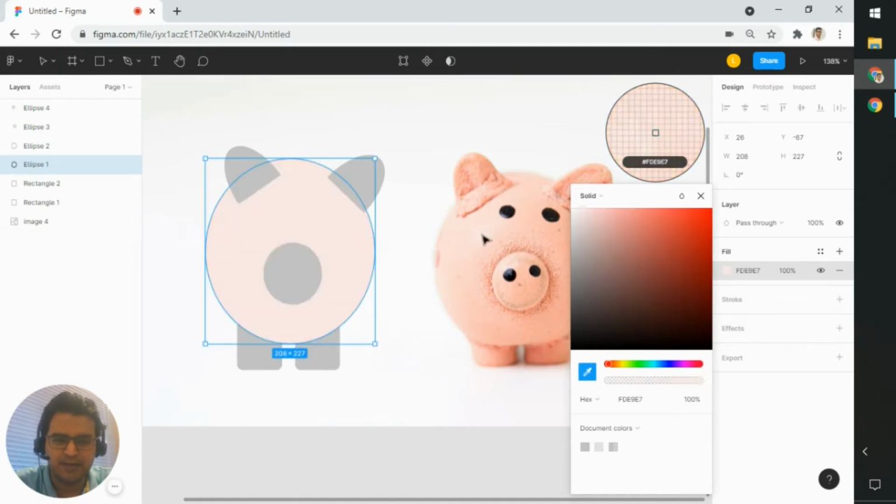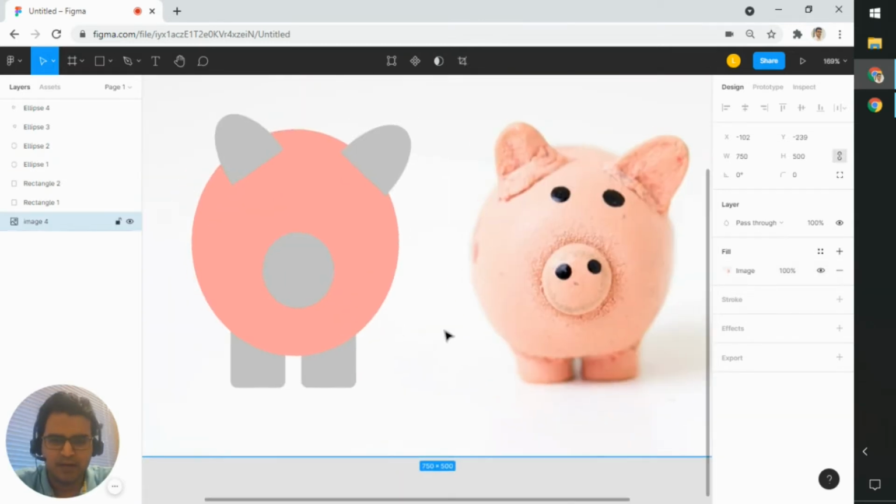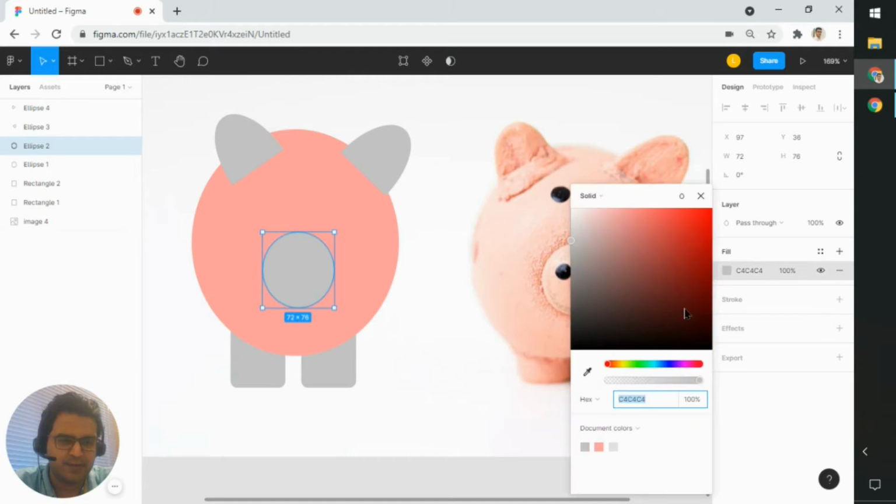I wonder what color this is. Oh, this is too light. Probably not right. Let's fill it up with a pink like this. And similarly for this one as well, although for this one we can make it a little bit darker. There you go.